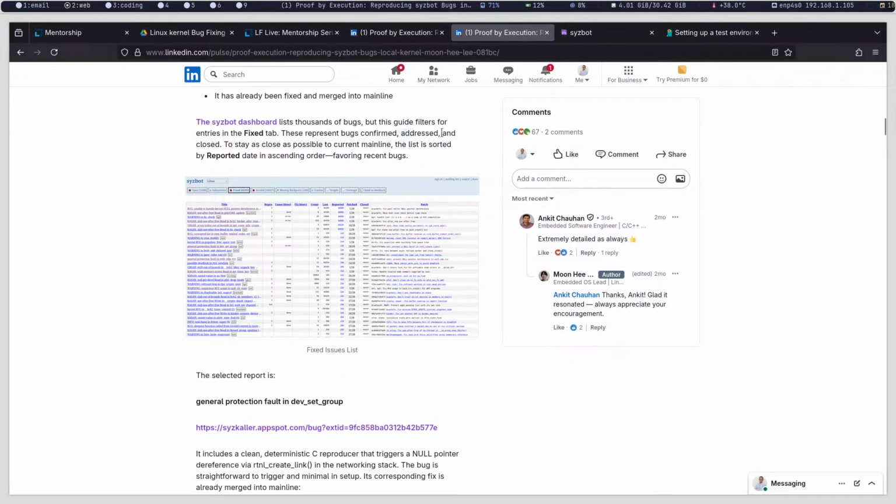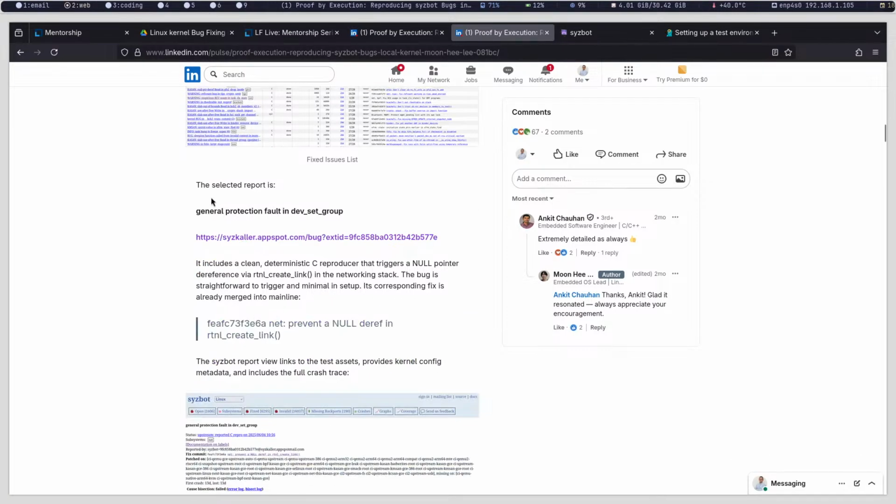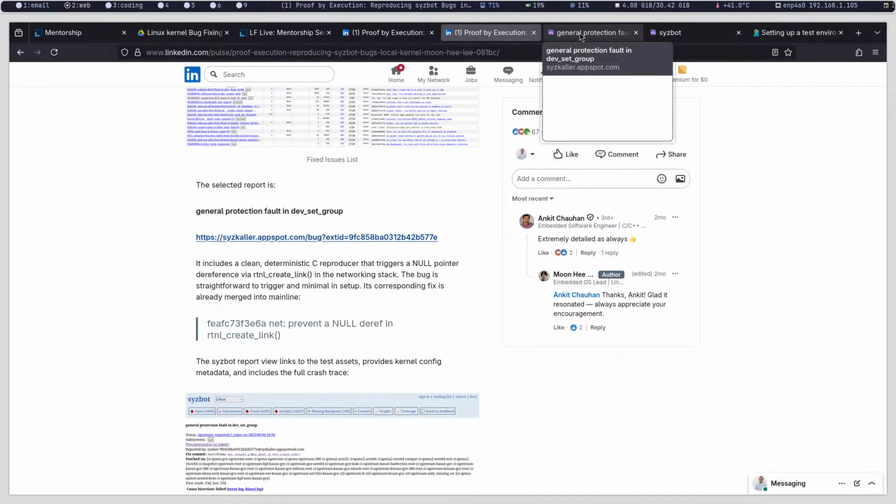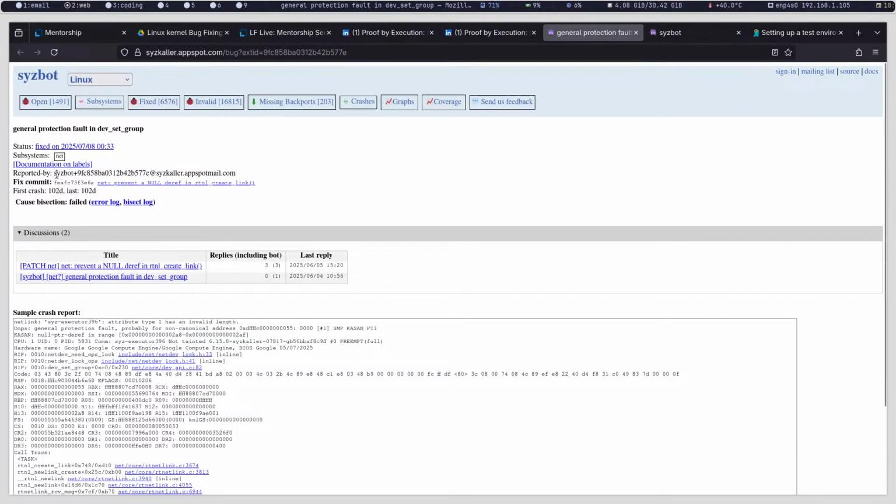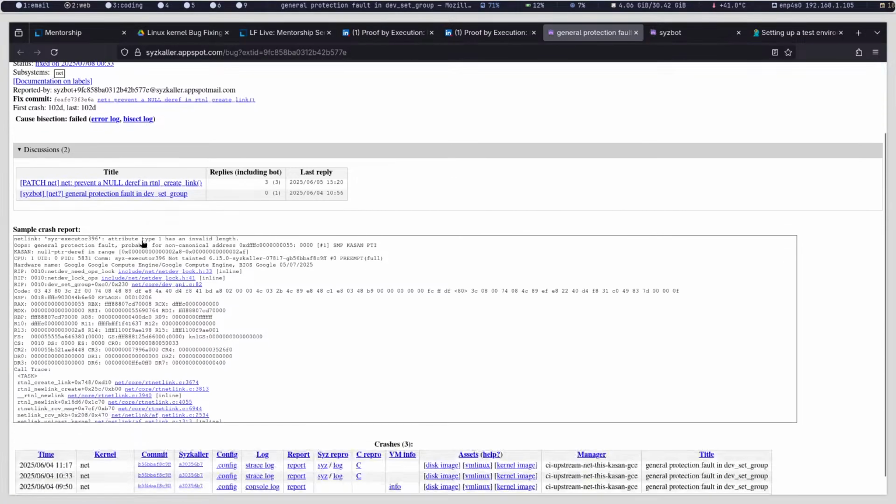Use recent bugs, confirmed, addressing bugs to stay as close as possible to current mainline. The list is sorted by reported date in ascending order, favoring recent bugs. General protection fault. Okay, I think this is the crash that we're gonna reproduce with Syzbot. Fixed on, it's very recent.